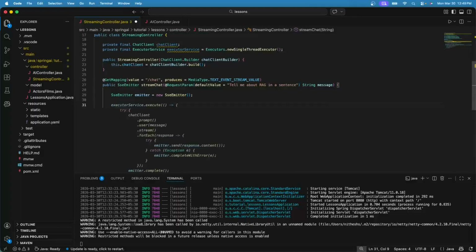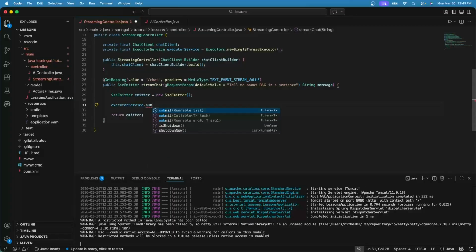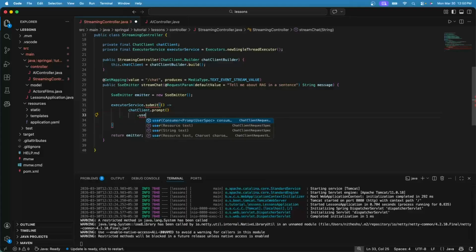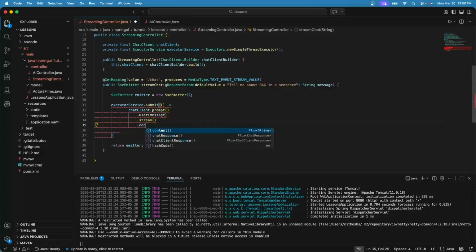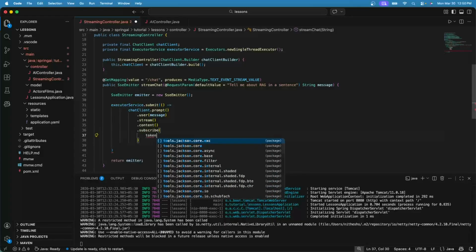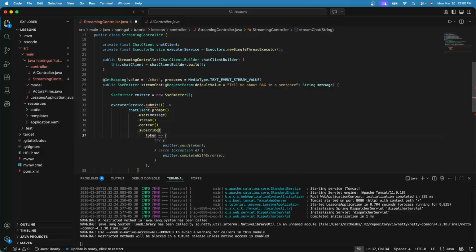Now let's define what needs to happen when the executor service submit method is called. chatClient.prompt, let me reformat this, .user, .stream, .content, .subscribe. In subscribe, we have to define what needs to happen when each token is received.